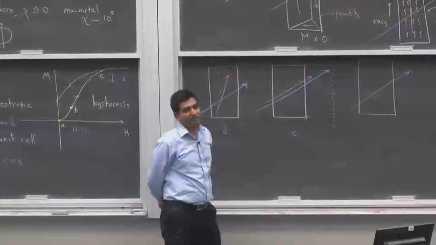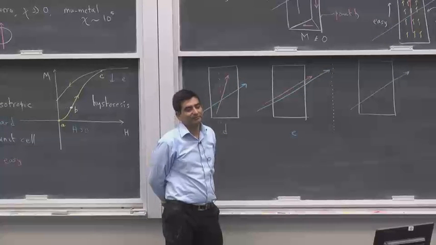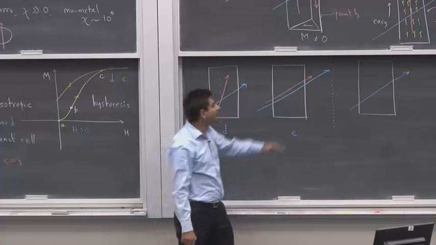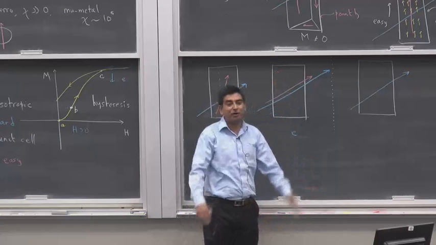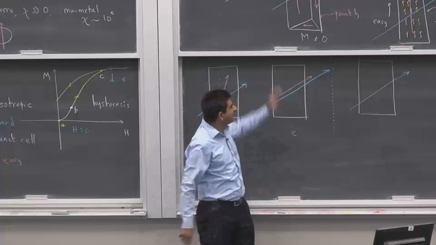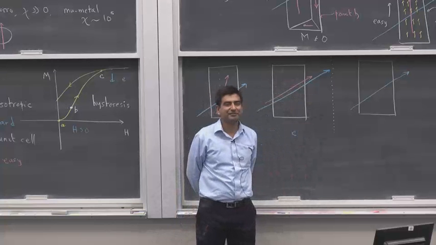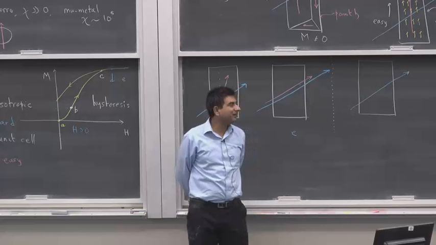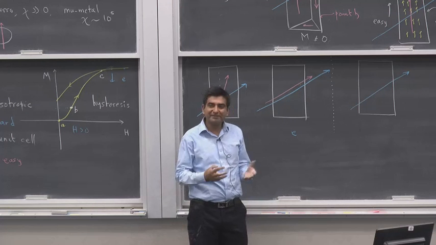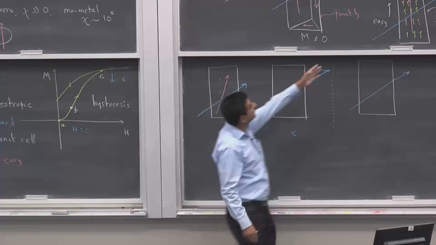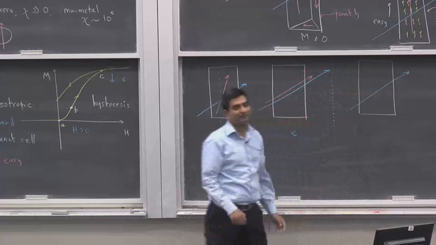Now what's going to happen? There is no reason why this magnetization will shift back to its original position, because there is no torque acting on it. It has been pinned in this direction. So what's going to happen now is that domains might start to form. The domains that had formed here will actually start reappearing.